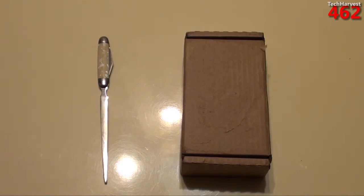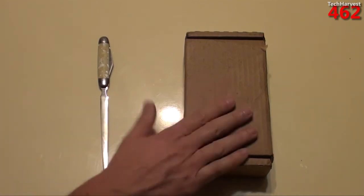Now, in addition to the regular cases, you can get a case with a book cover to it, sort of like the Samsung Galaxy S4 phones have, where you actually have a flap on the front. So there's that as well if you want that for your case. I believe they only offer that in black and white. Not really my thing though. I think it's cool if you have a need for it, but I don't think I will. But as I said, I will be getting the regular case whenever that's available. And I will be activating this phone on Straight Talk Wireless like I have my Nexus 4. So without any further ado, let's get this thing open.